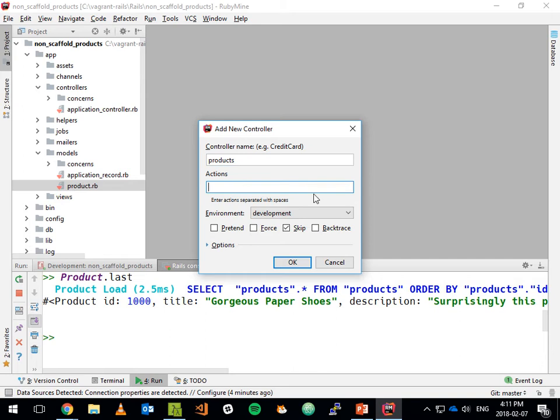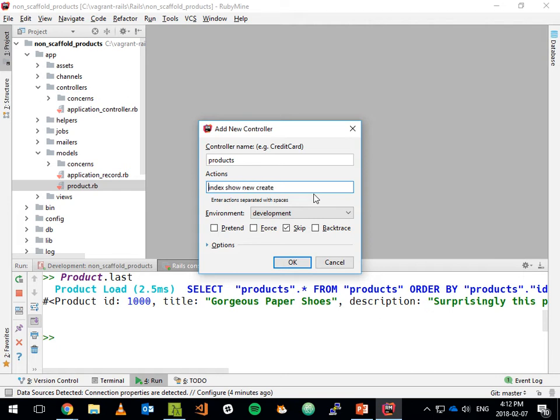And then we can put in all of the actions that we know that we are going to implement. In our case, I want to create two reading actions, a collection action called index, that's going to show off all of the products that are in my system. And I want to show a member action that's also going to be like a read action called show. And I also want a pair of actions to deal with creating a new product. And so that will be new and create.